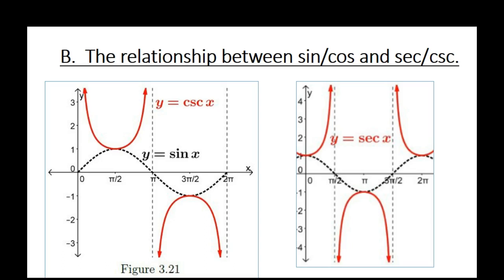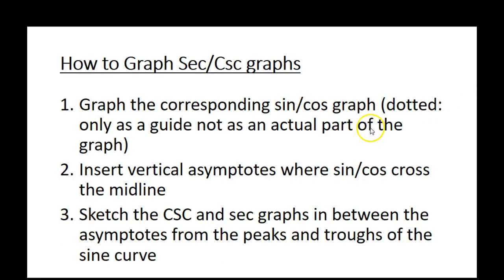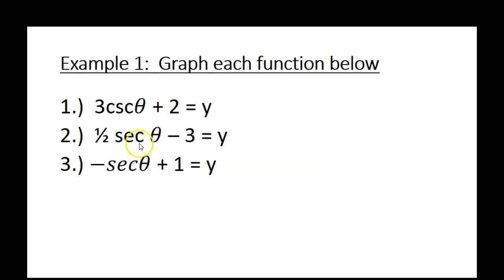Okay, so what we're going to do to graph these today is we're going to just start by graphing a sine or a cosine wave. So for instance, if you see secant, we're going to actually pretend for a second that it's cosine. And we're going to graph a cosine wave just like we did yesterday. And then when we're all done, we're going to find out where it touches the x-axis, and in all those spots we're going to put some vertical asymptotes in, because the actual secant graph has vertical asymptotes at those points. And then after that we're just going to sketch the curves by hand, and that'll be the secant wave. So that's the idea. So let's go ahead and jump on in here with example 1.